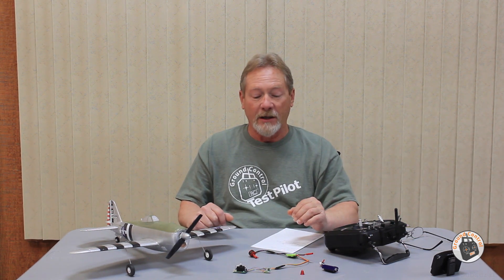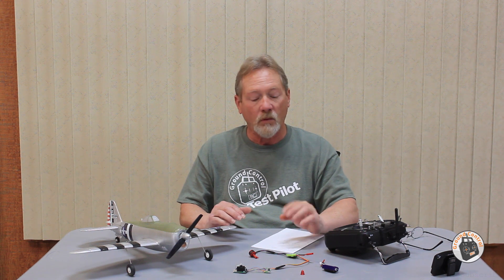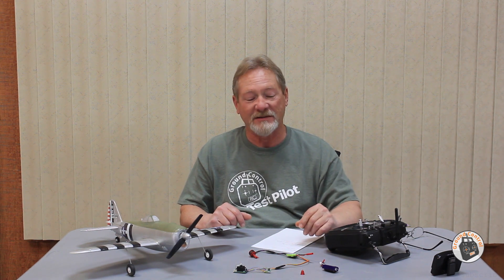I don't know much about electronic boards and all their components, but with the instructions, diagram, and images provided for setting this module up, it was pretty straightforward. There was one spot on the board where the pad is pretty small, and my soldering skills are not that great, but I was able to get everything soldered up and working on the first go. So if I could do it, it's going to be pretty easy for the vast majority of people with any soldering experience.